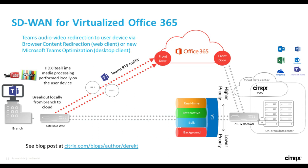Now specifically, let's look at how Citrix WAN helps Office 365 when the applications are virtualized and hosted from the data center. The SD-WAN appliance in the data center provides the hosted Office 365 with direct internet access to the nearest POP or front door, again, guaranteeing optimal performance from the data center. Additionally, Office 365 is being delivered via the HDX technologies of the ICA protocol, and with SD-WAN providing quality of service and reliability, this provides an overall exceptional end-user experience with one real occasional challenge.